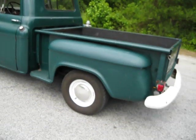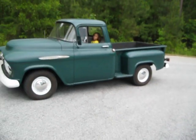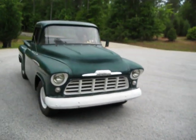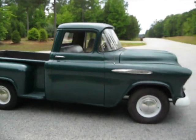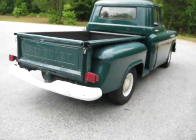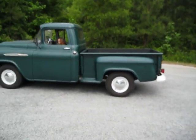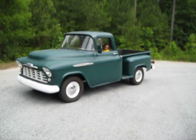Fix the glass, spend a couple hundred bucks on a simple interior, and I'd just drive it like it is — that's just me. Somebody else may want to do an engine swap, somebody else may want to rat rod it out. Everybody's different, but you buy it and do with it what you want. I think it's kind of cool the way it is. 1957 — the last of the good years as far as I'm concerned. I know some people like the Apaches, but I prefer the '55 and a half through '57. Well, there she is — super cool.